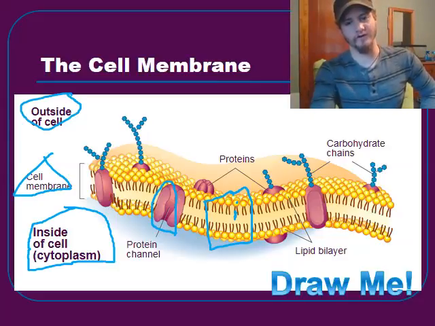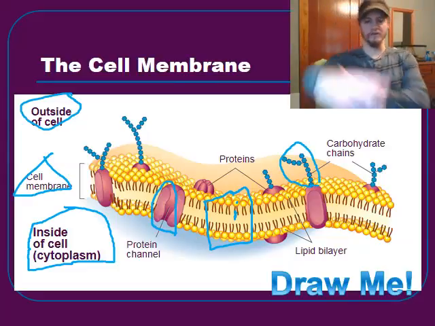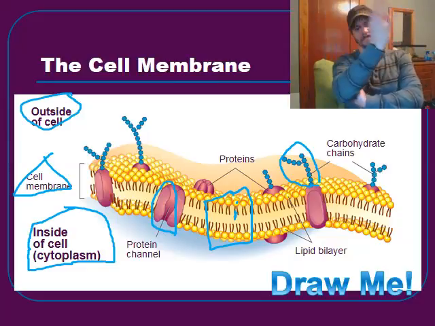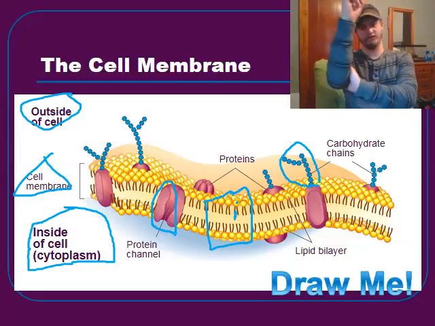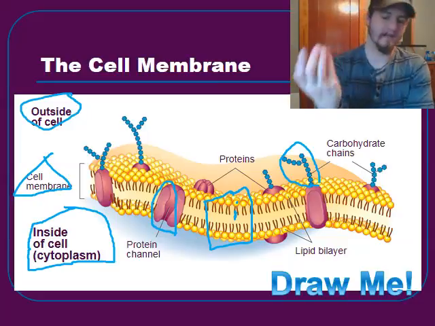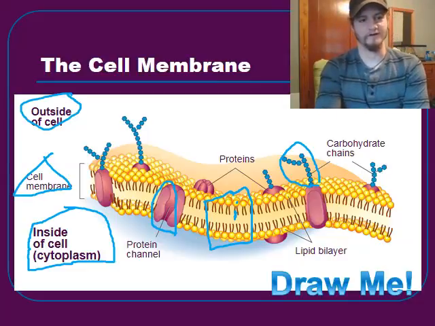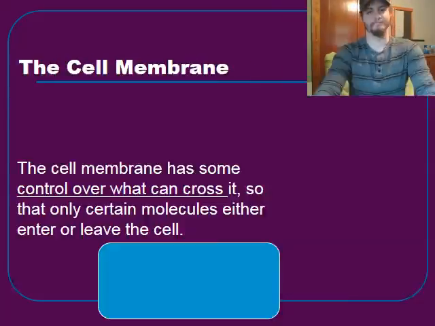And we also have the carbohydrate chains up here. The carbohydrate chains kind of act like little signals. They stand there waiting, and once they come in contact with something that can be pulled through the cell, they send out a signal telling it, hey, we can bring this in. So, go ahead, pause it if you need to, but I'd like you to draw this down. Well, I'll see you all in the next slide.